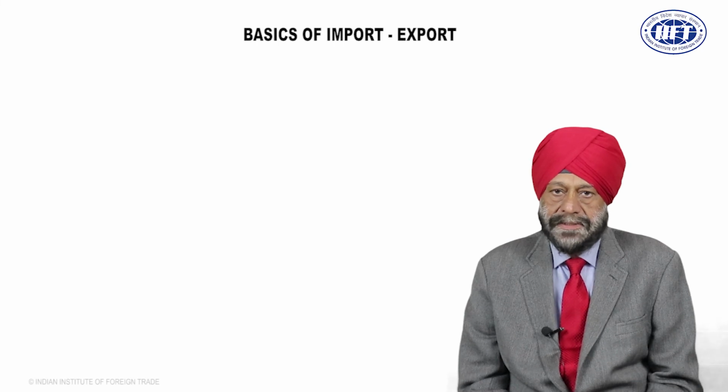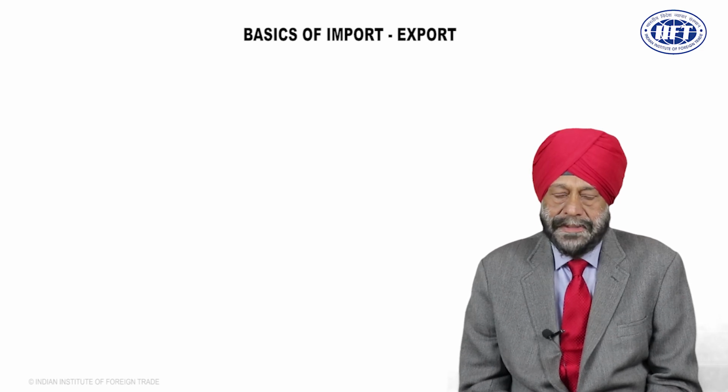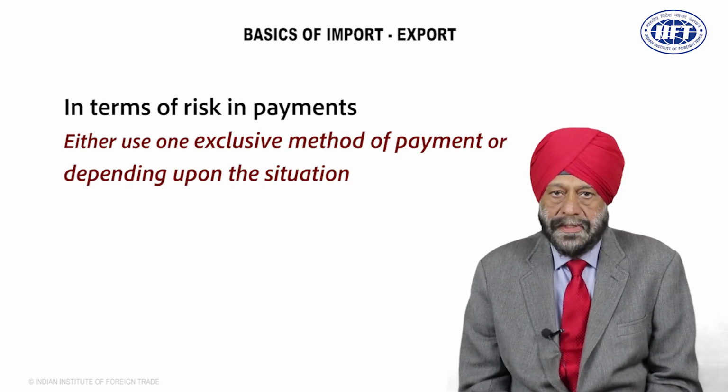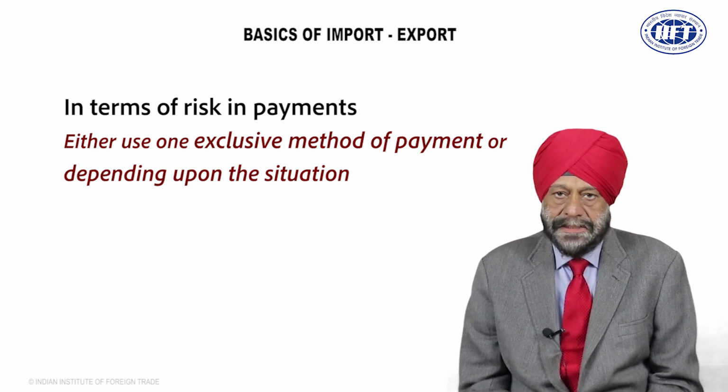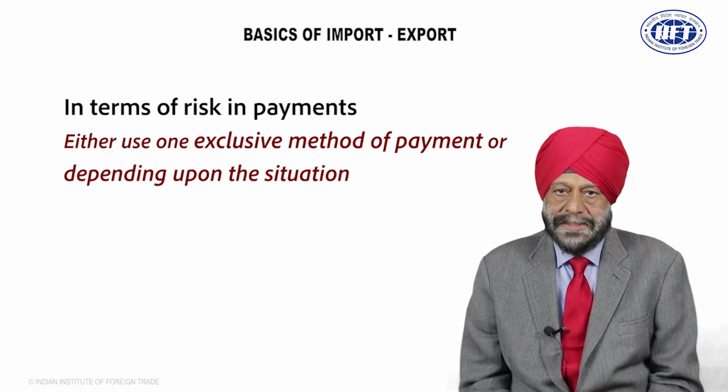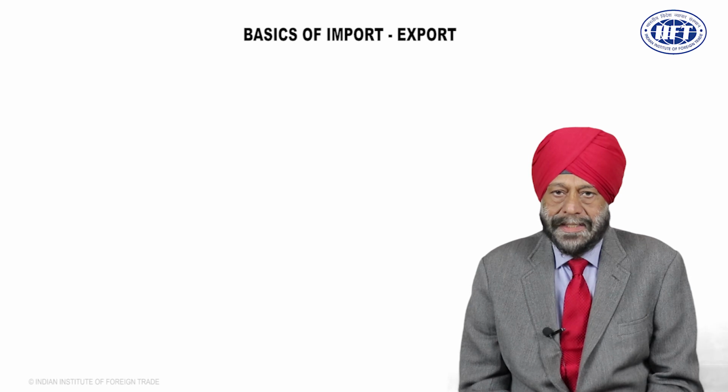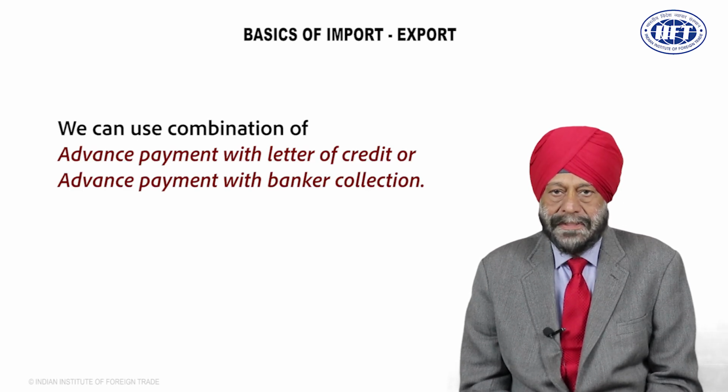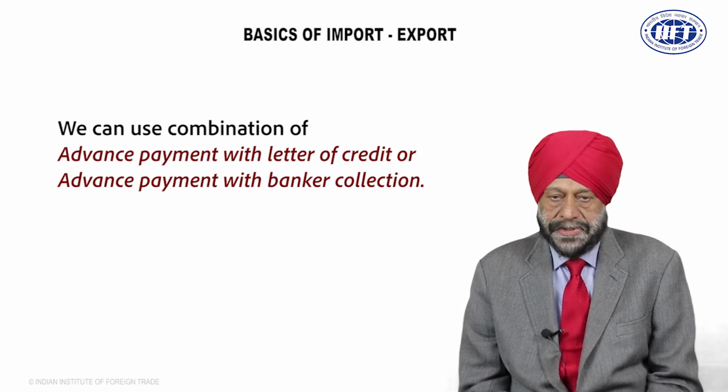We have discussed the various methods used to collect export payment, and we have also learned that in export payment there is a very high risk of non-payment from the foreign buyer. The best strategy will be either to use one exclusive method of payment, or depending upon the situation, we can use a combination of advance payment with letter of credit, or advance payment with banker collection.